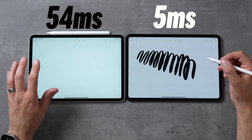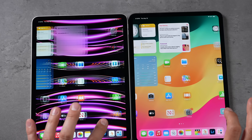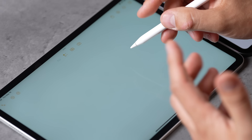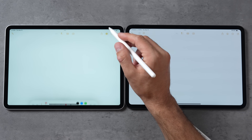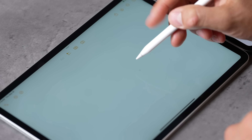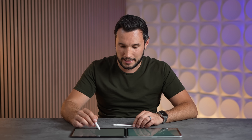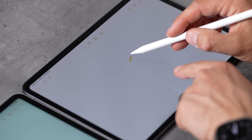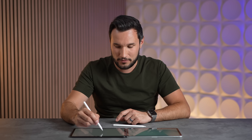With the IPS screen, the Apple Pencil 2 had 54ms of delay even though it was rated for 9ms — so you weren't getting full performance. Now with Tandem OLED it's only 5ms. With the Apple Pencil 2 you can tap to switch between two tools, but you still have to go into a menu to access settings. The Pencil Pro has hover support and even shows fake reflections indicating the angle and position of the pencil.